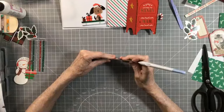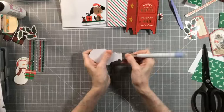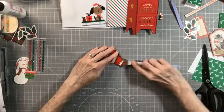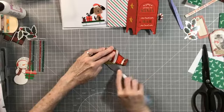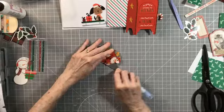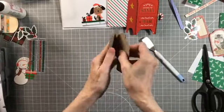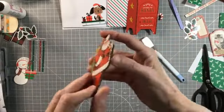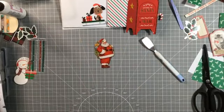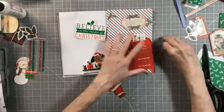Alright, let's see if we can do this without destroying him. Usually you can. I just don't want it super thick. So we're just going to peel off a couple of layers. Okay. There. We went from this thick to this thick. Okay. His thickness is much more usable.